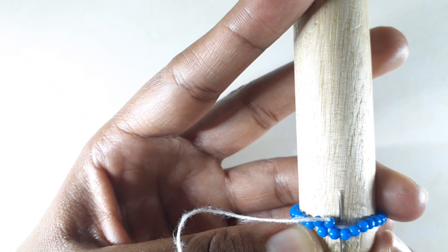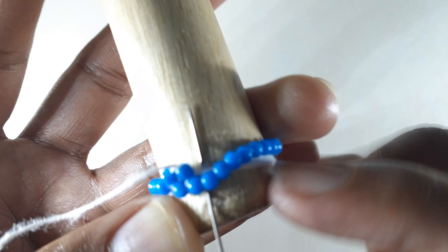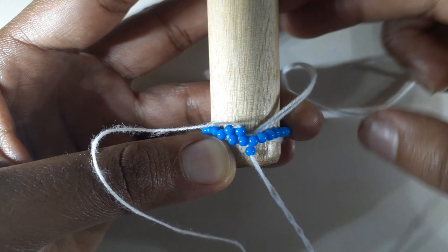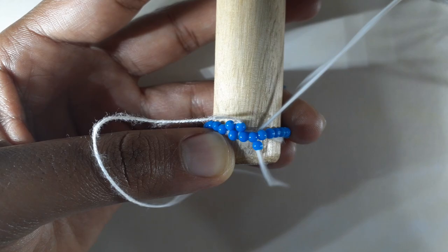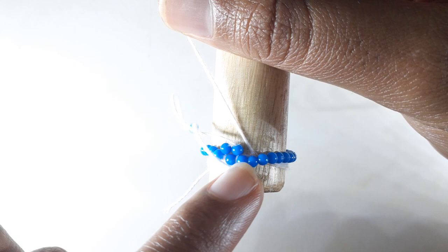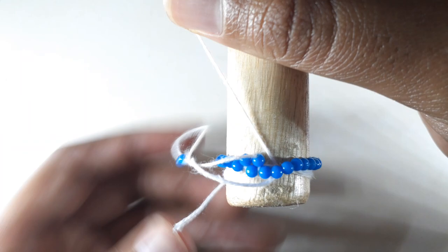So I insert my needle under the thread lay that we wrapped many times under it. Can you see? Yeah, here on top. So I insert my needle and then I pull. Then I make sure that when I pull, this bead has to be on top of this line. I have to make sure that the thread is in between these two beads.